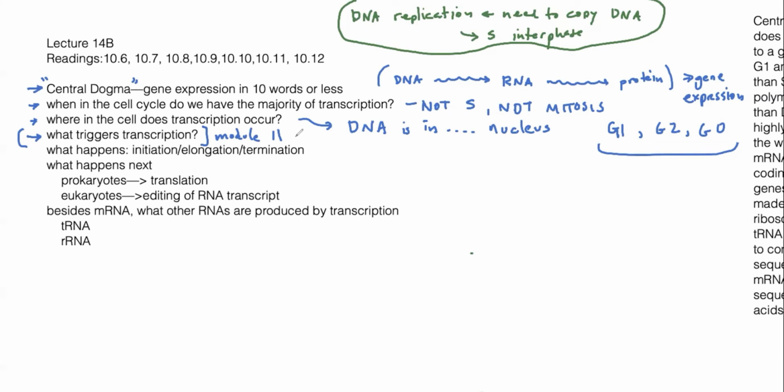But you have to realize that that's kind of the whole answer. That's the holy grail question, right? If you understand that, then you understand the way that biology works at the molecular level, right? And so it's such an important question. We're going to dedicate pretty much an entire module 11, and then module 15, right? The next module after the one we're in right now. We've talked about what happens in initiation, elongation, and termination. And then the next thing that's going to concern us, potentially, and not a huge point, is what happens next.